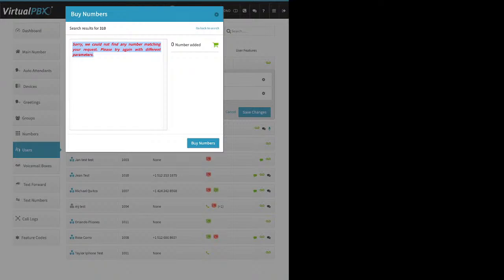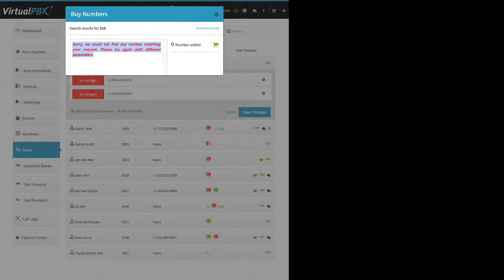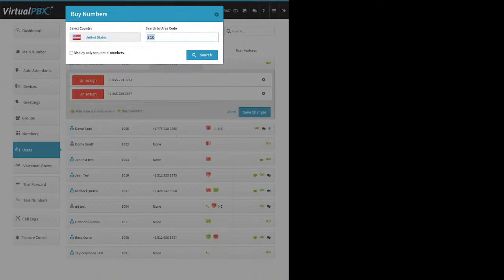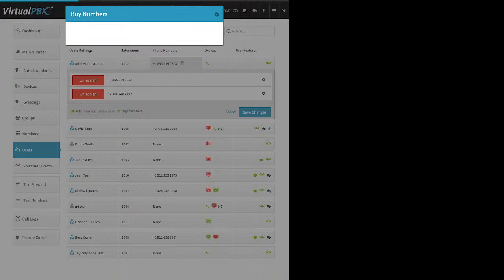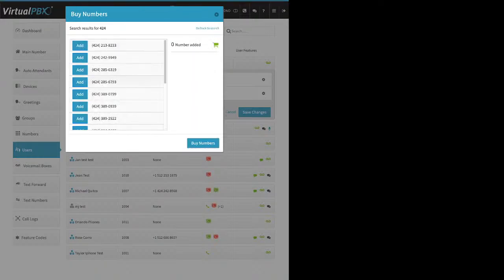The first thing you should probably do at that point is go to your favorite search engine and do a search for, in this case, area code 310 overlay. This will tell you if there are any additional area codes that cover the same geographic boundaries. And then you would go back to search, and you can do a search for that overlay. So 310 and 424, excuse me, they share the same geographic boundaries within Southern California. This is around LA.